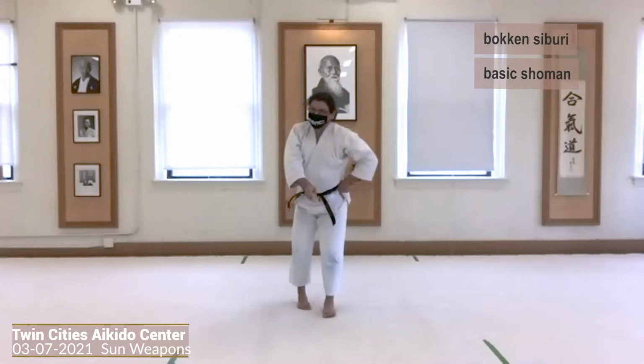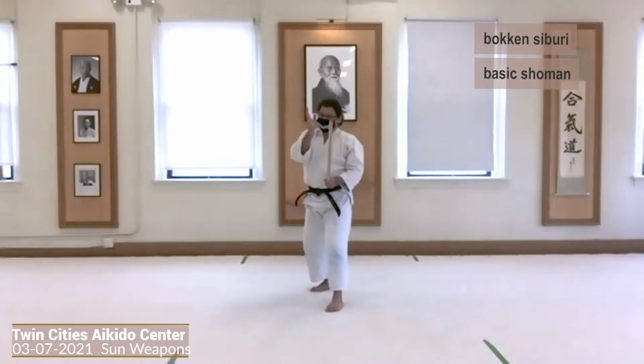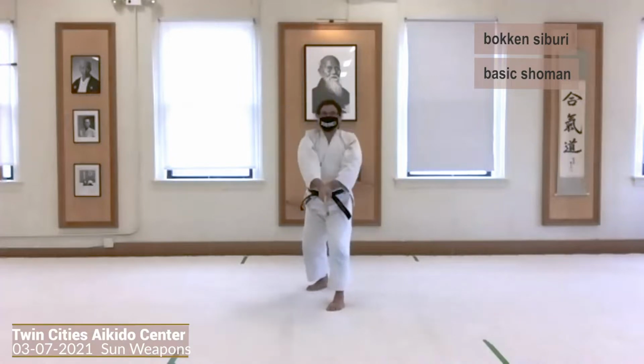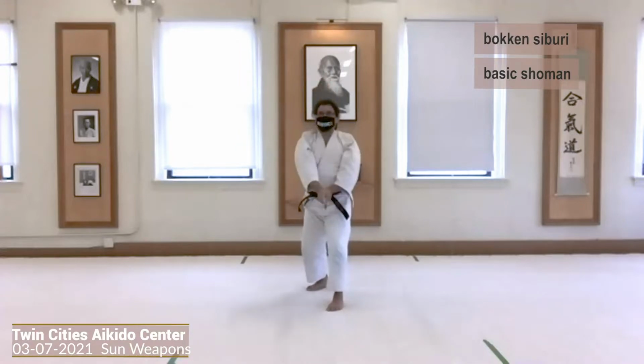Now let's switch with the left foot in front. It's going to feel a little weird because your right hand's on top and in front, and your left foot's forward. At least for me, it feels a little strange. So here: ichi, ni, san, shi, go, roku, shichi, hachi.